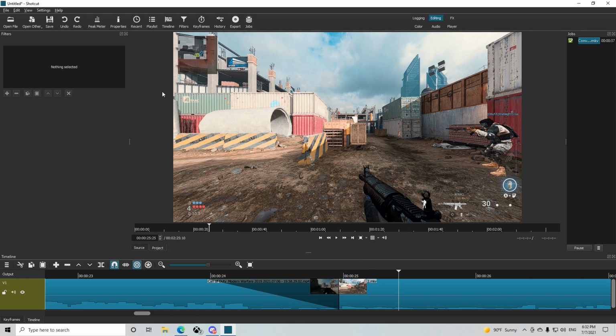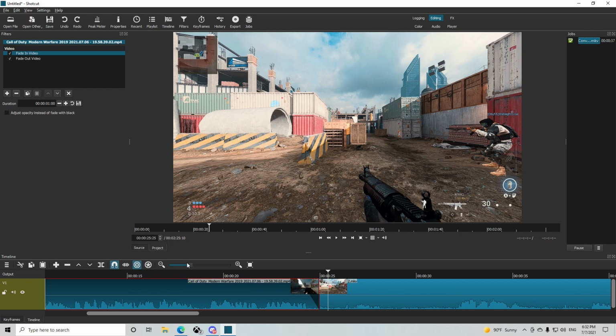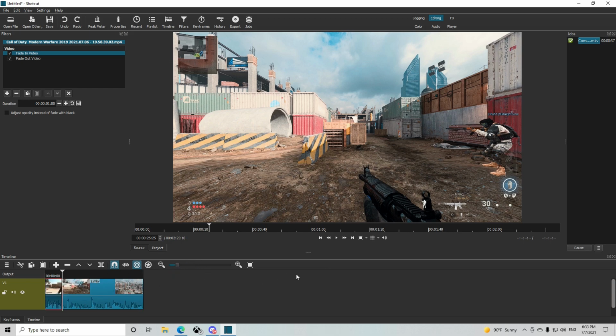All right. Also, there's an undo button right here. If you ever mess up, you want to go back a few steps, just click the undo button, and then everything should be fixed. Sometimes, though, the undo button doesn't work for filters. So let's just say I deleted the fade out video. If I do undo, sometimes it still doesn't give me back my fade out video. I don't know why that happens. But then, yeah, like I said before, you can zoom in, zoom out right here, so it'll be easier for you to manage other things.